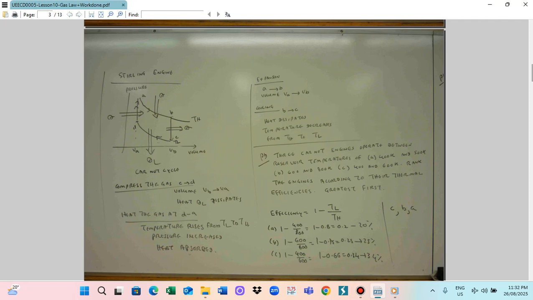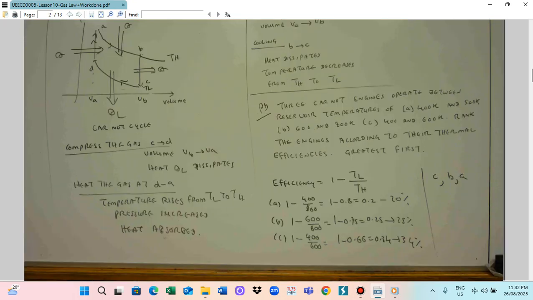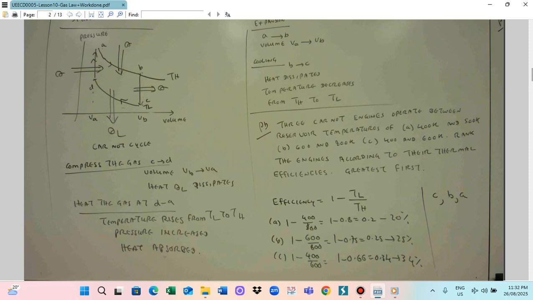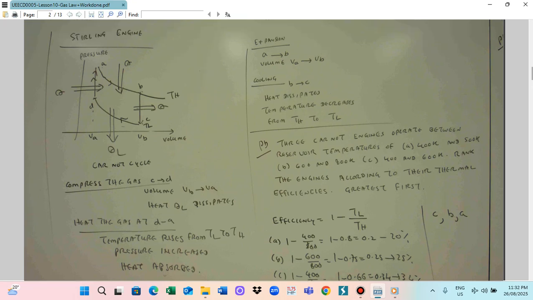At this constant pressure we use the expansion. Expansion happens, so the volume goes from A to B, a volume expansion. And in the middle it is also taking additional heat, and here it is cooling down. Cooling down means from B to C, so heat will be dissipated. So that function repeats over and over again. So this is the engine's operation cycle. In the cycle, you can see the pressure higher and lower, the volume expansion and contraction, and the temperature cooling down. So they work on this cycle.